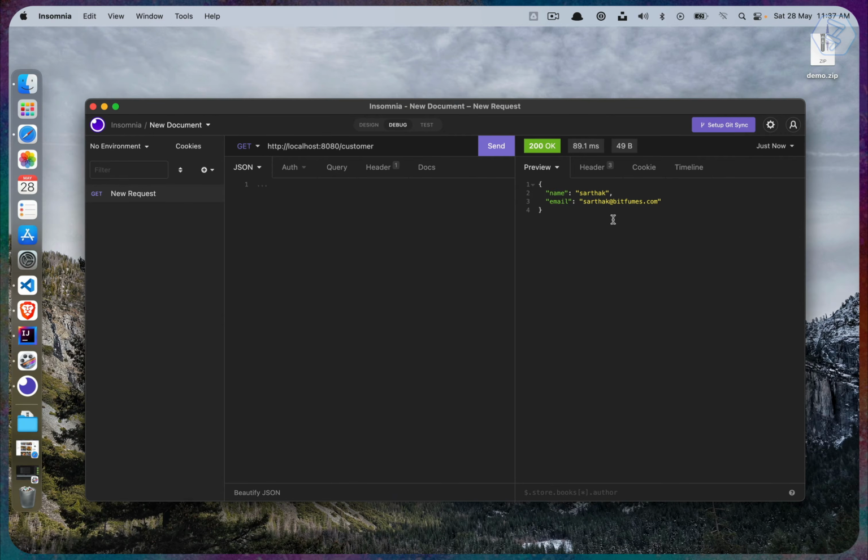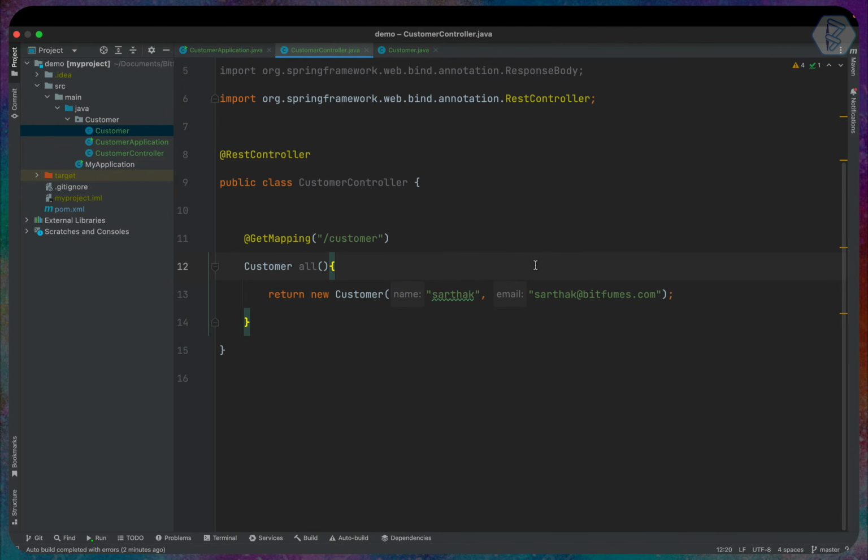That's a really cool thing. Okay, so this is done, but we have just started our class. We want to use this information to store the data into the database. So we are going to use the H2 database, and to access the database, we are going to use the JPA package, which is called Java Persistence API. So let's start with these two and see how we can create a RESTful API in the next video.